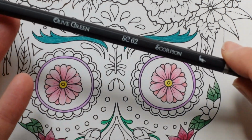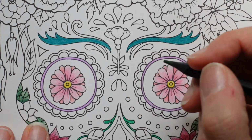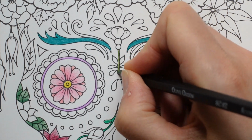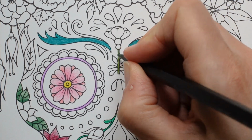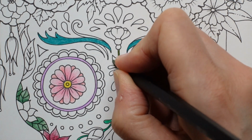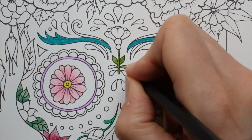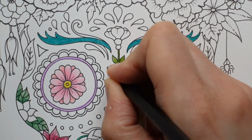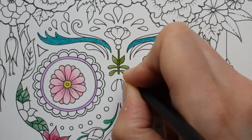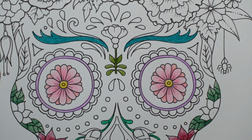Now we have an olive green. I love olive greens. I'm going to use it here. Let's see how it turns out. Oh, that's beautiful. So pretty. Really lovely. Now I'm only using one colour at a time, obviously, because it's nice for us to see exactly how they look, but I will try mixing some up in a little while.